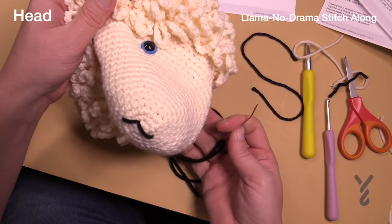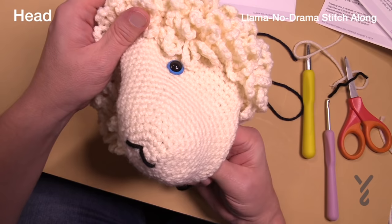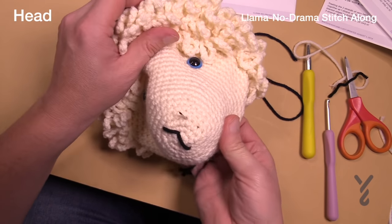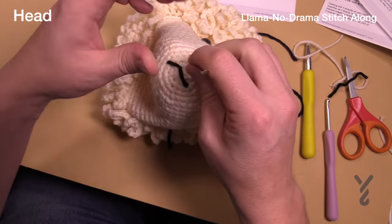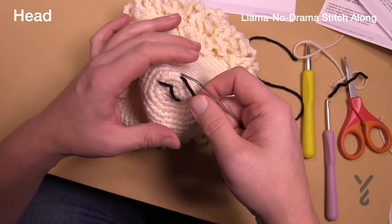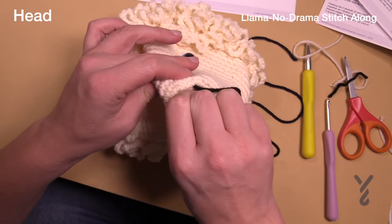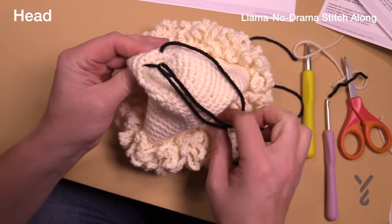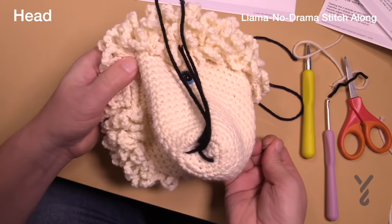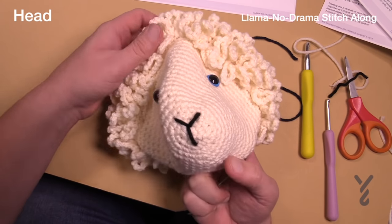And just eyeing it up again where you think the other side is going to be. Then down through the original. I'm not very good at embroidery stuff, I have to admit. It scares me actually. I always mess up something. So there you go. So there it's in.